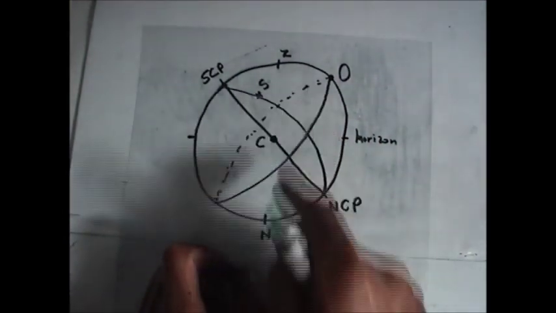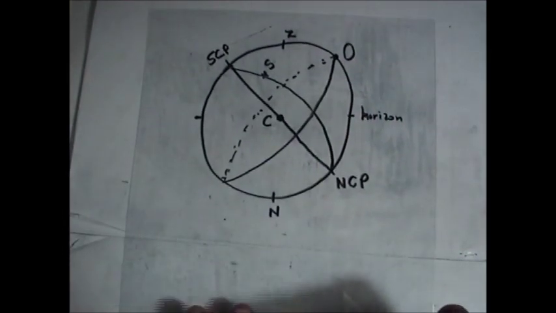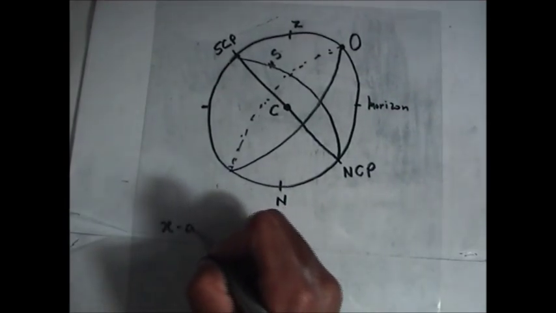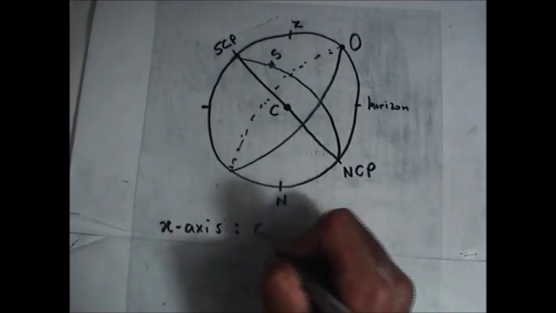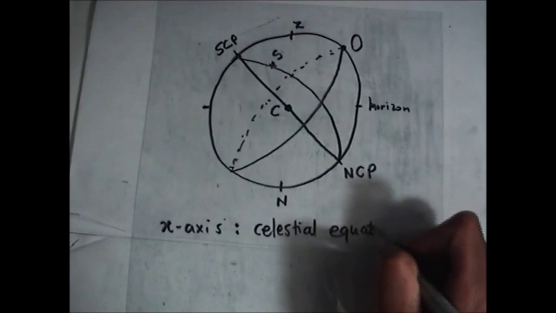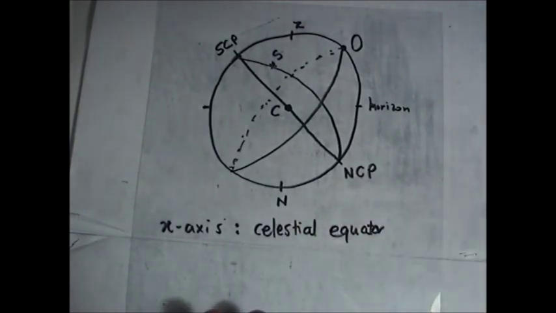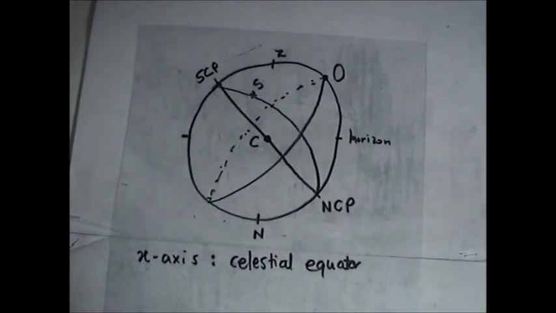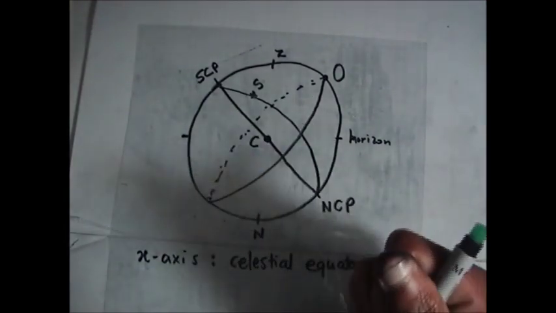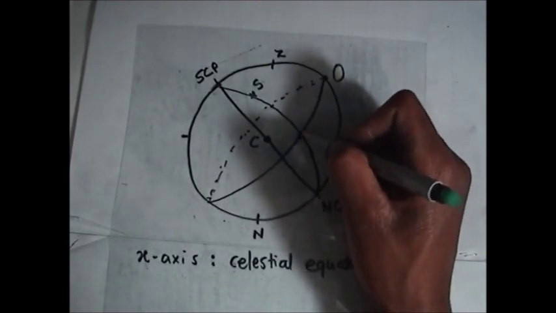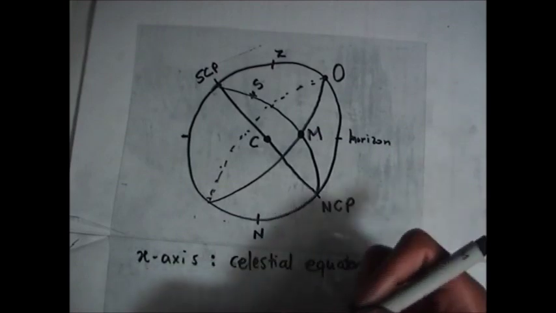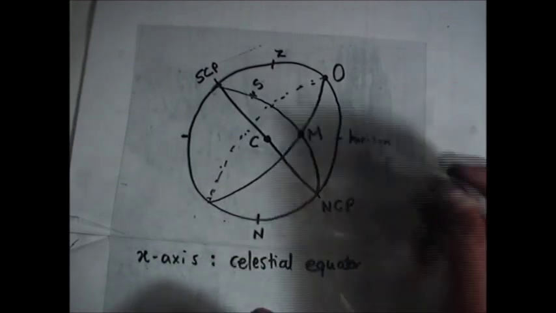I didn't state this like I did before, but our x-axis is going to be the celestial equator. That is going to be our x-axis, the celestial equator. So it means we need to find our point M on the celestial equator, where we can measure our x angle. So can you see this hour circle meets the celestial equator at this point, and we are going to call it point M.